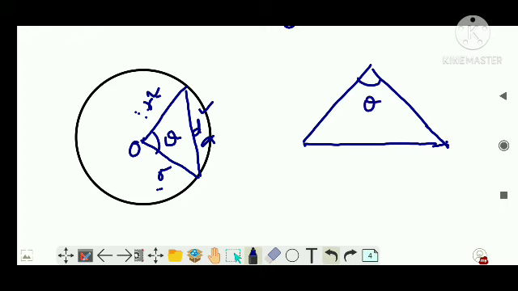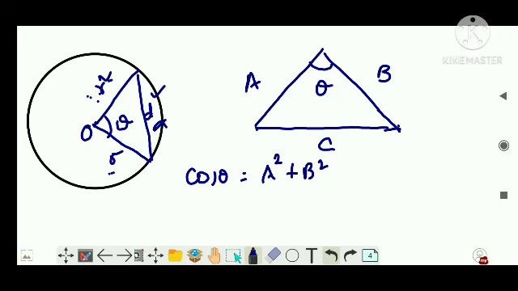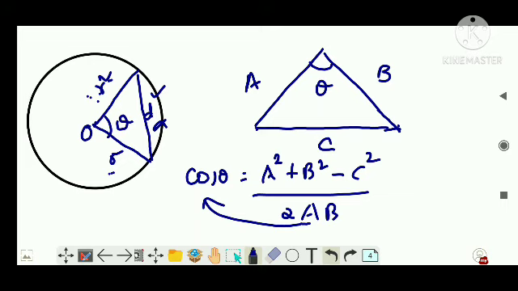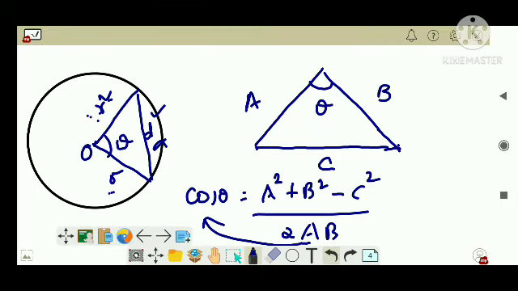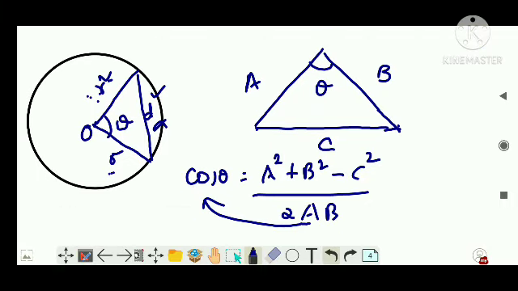Let's say this is theta. Let's say this is A, this is B, and this is C, right? Now the formula: cos theta is equal to A squared plus B squared minus C squared divided by 2AB. So when you bring 2AB to the other side, it becomes quite similar, right? That means C squared will be equal to A squared plus B squared minus 2AB cos theta. That means it's just like the difference of two vectors. That's why I told you initially that our resultant equation is quite similar to the cosine formula.